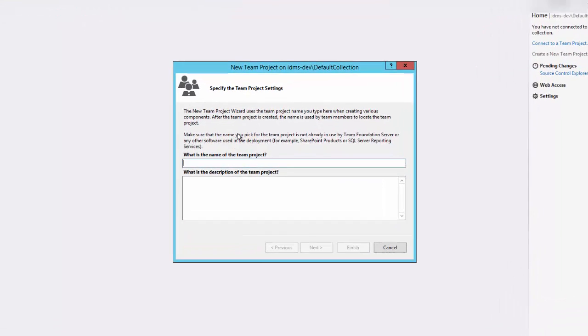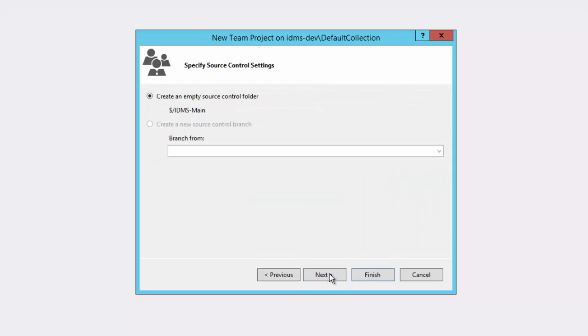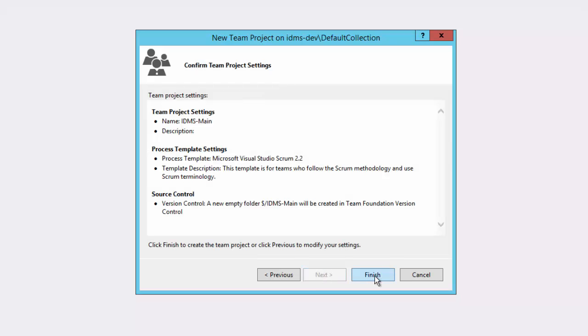Just go ahead and name the project whatever you'd like. And then I just usually go with the preset or the default template.